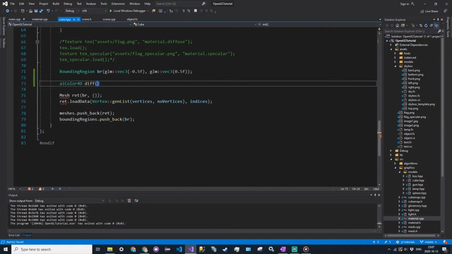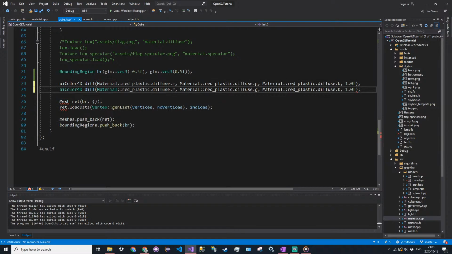So for diff, we're going to say Material::red_plastic.diffuse.r, and then copy and paste this for G and B, and then put a 1.0 float at the end, and then do the same thing for spec, and then just call Material::red_plastic.specular.rgb, like so.